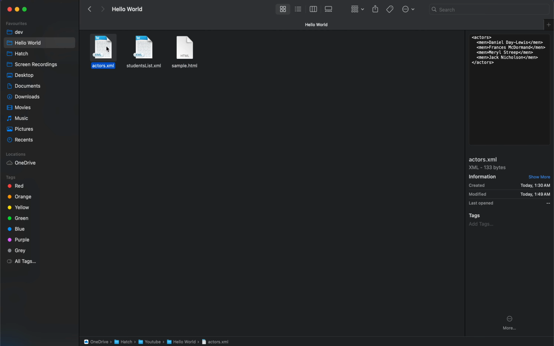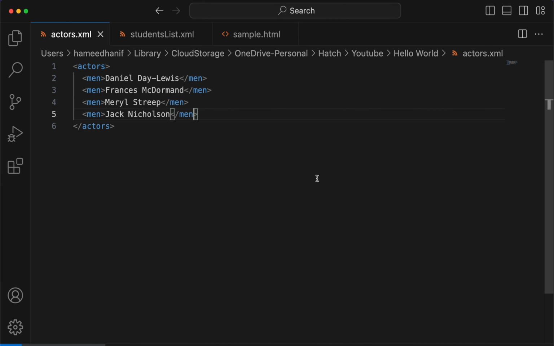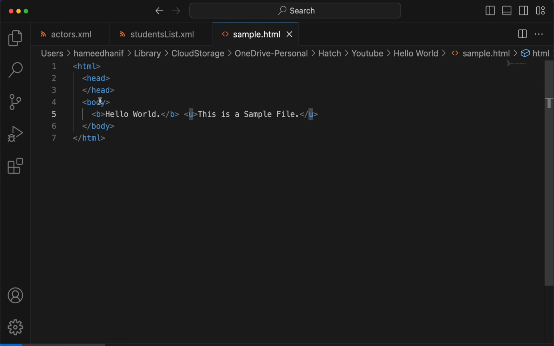If you open this in the browser, the browser is not going to do anything with that. It's just going to show that data. But it understands that this data is structured because of the opening tag and the closing tag. But when it comes to HTML, it is a browser defined tag, not a user defined tag. So it knows that when some text comes within the opening tag of B and the closing tag of B, this text has to be bold, and this text has to be underlined. So it formats accordingly. Now that's the main difference: user defined tags and browser defined tags.